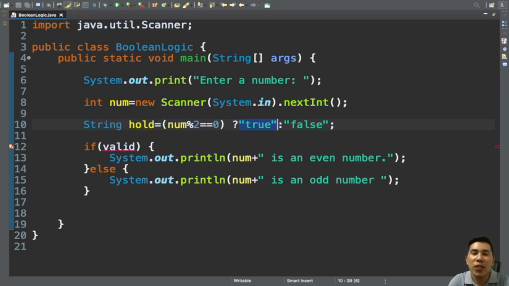Okay? So meaning to say, once the number entered is divided by 2 and the remainder is not 0, then the value is false. Similarly, if this were a Boolean, you would just have to remove this.